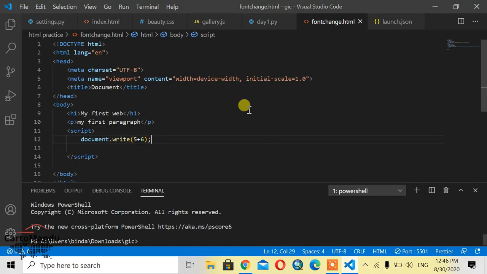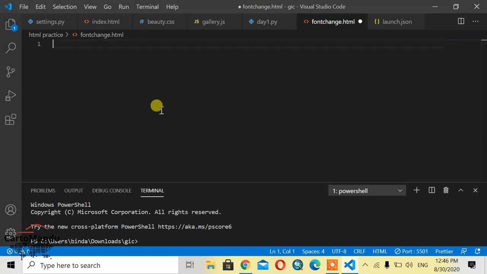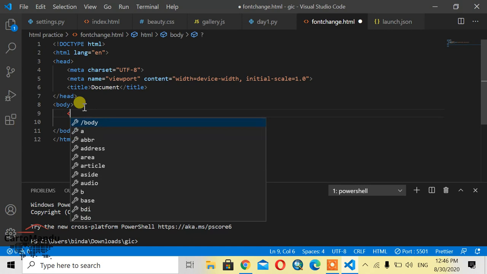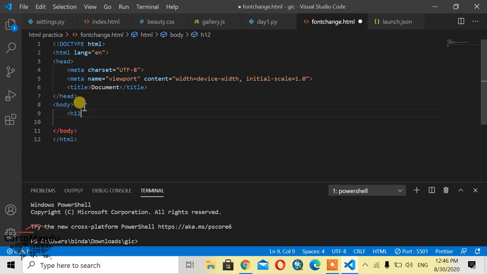Now another way of output the result is by using a button, on click button. So this would be more interesting to see. HTML5, and in the body tag same as before, h1 tag and my first web page.